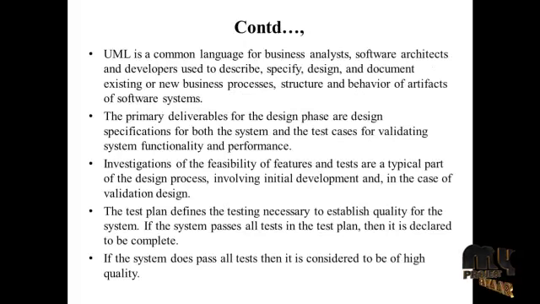Let's see the explanation. UML is a common language for business analysis and software architecture, used by developers to describe the specific design and document the business process, structure, and behavior of artifacts of software systems. The primary artifacts developed in these design phases are design specifications for the system and test cases for validating the system functionality and performance.